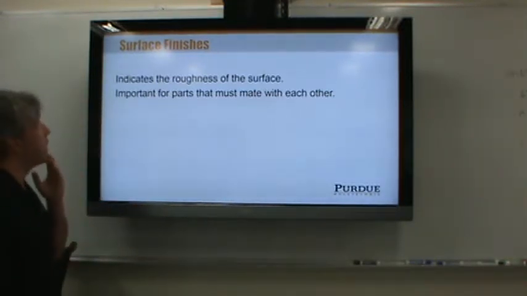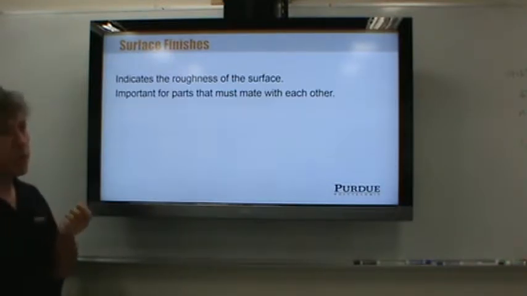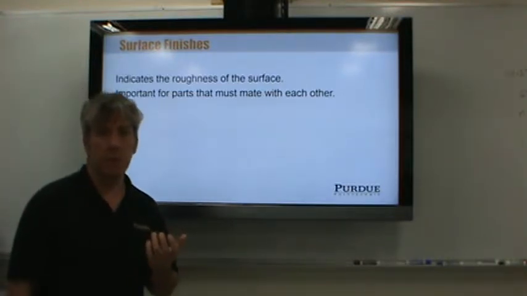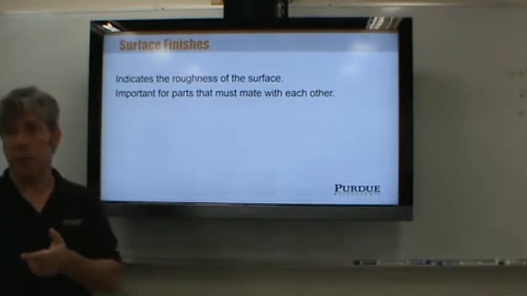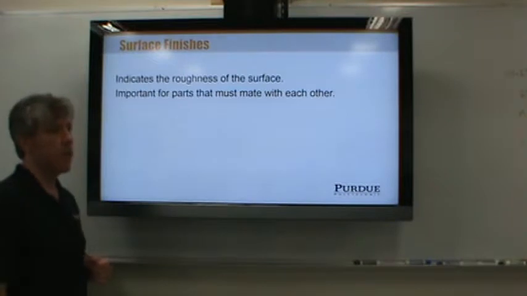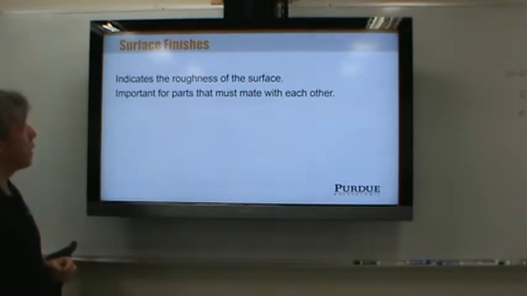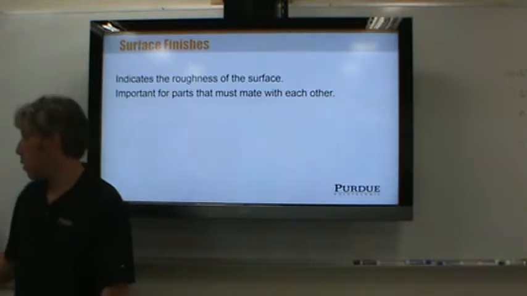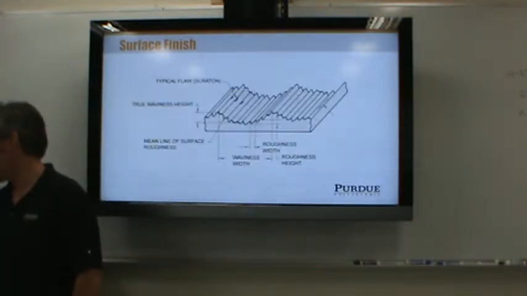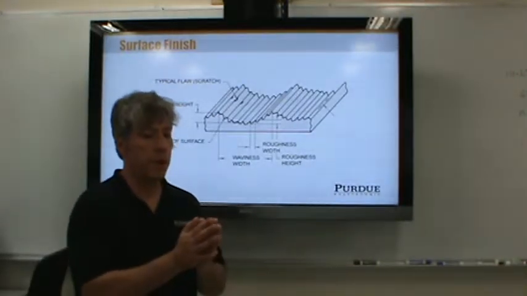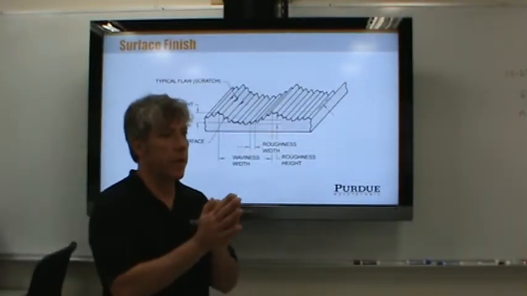Anyway, this is a good segue into surface finishes because the roughness of those plastic reflectors also had to be controlled. You have a fairly rough surface, the light will not bounce properly. You need fairly polished surfaces. So that was another tolerancing, if you will, that was required. So surface finishes basically indicate the surface roughness, and it's important that parts mate with each other. If you think about that, what we're saying is, if the surface is too rough, the surfaces are going to be held apart, away from each other.